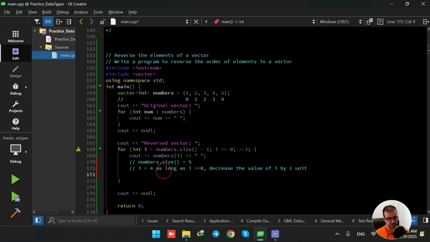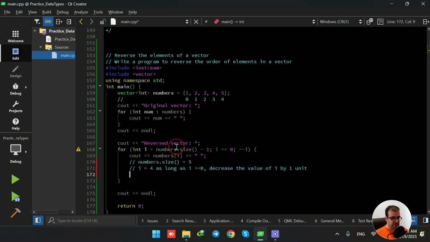This is how we're going to do it. So we are not going to start from 0 until the last element of the vector to iterate through it; we are going to start from the last element and get to the first element. This is how we're going to reverse this vector.